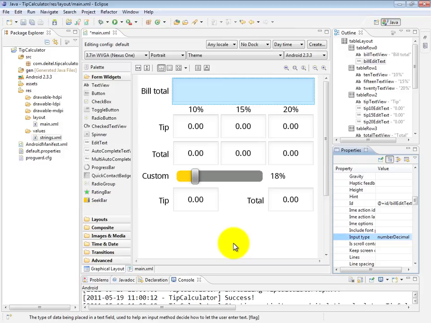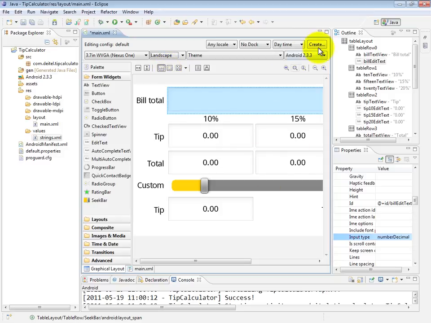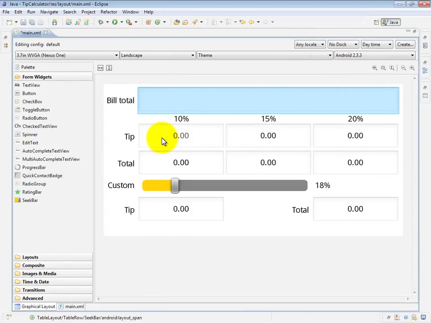So now we have exactly one more thing we need to do for this graphical user interface, which is basically that we want to make sure that the controls that are in columns numbered 1, 2, and 3, the second, third, and fourth column respectively, are the ones that will grow to fill remaining space on the screen if the screen orientation changes, for example. So right now we're designing this in portrait mode, but in landscape mode, if I change that here and just expand this for a moment, what you can see is that some of the controls are growing and some of them are not.